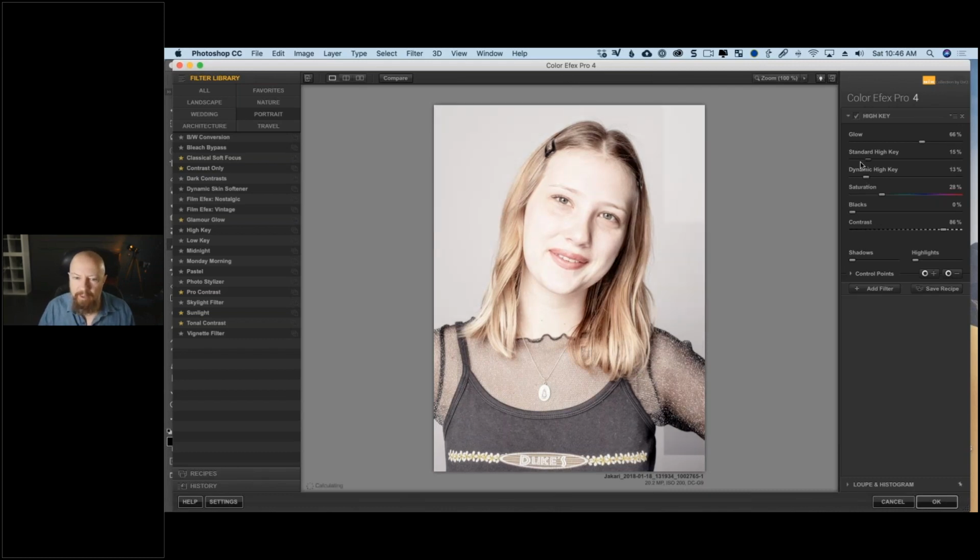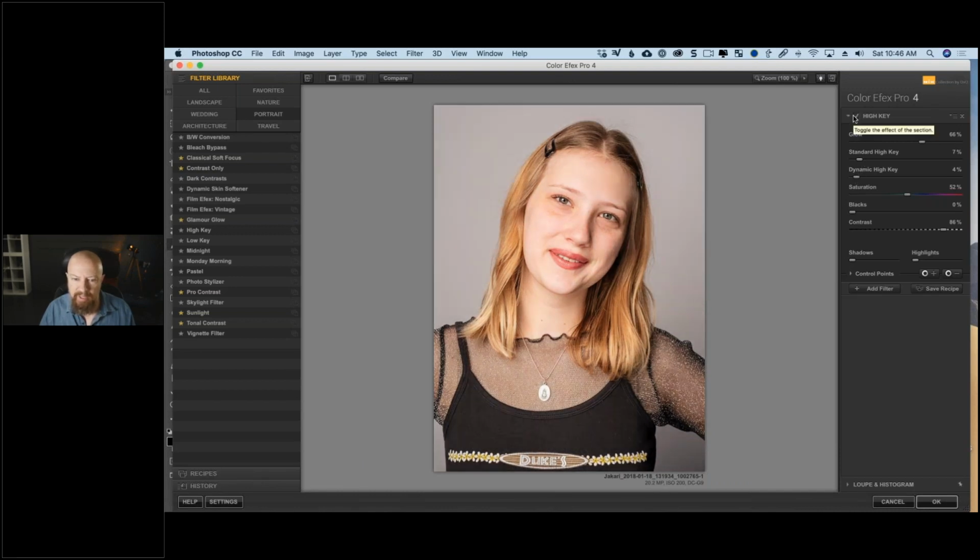All right, I'm going to dial this down a little bit. I lost some color. Let's bring some color saturation back. I want to see if I can make this work. Actually, that is kind of working a little bit. Oh yeah, get that high key look a little bit. So if I toggle this off, yeah, that's kind of nice. It's got that kind of bright poppiness to it. Maybe it's needing a little bit more saturation in there. Let's bring that up a little bit.